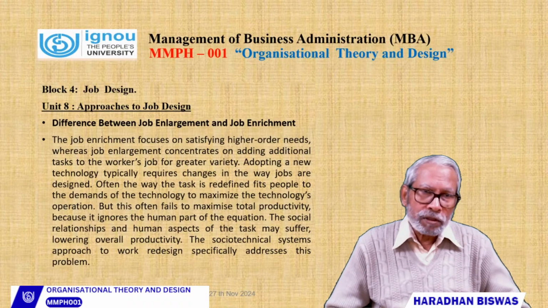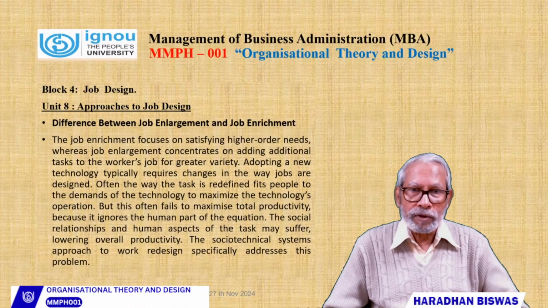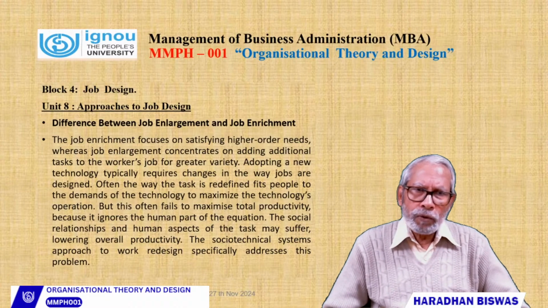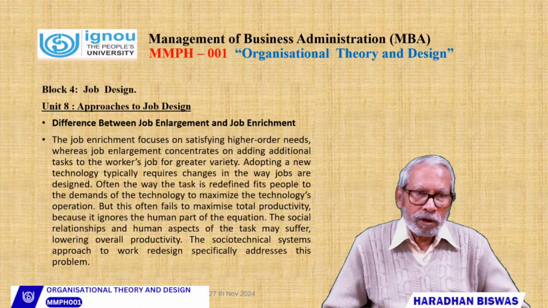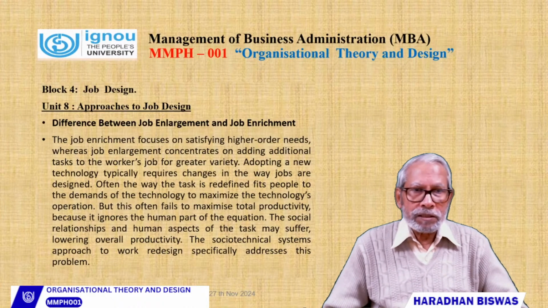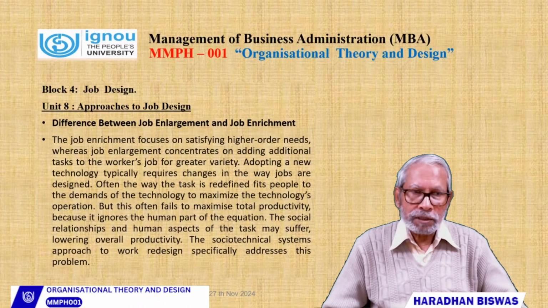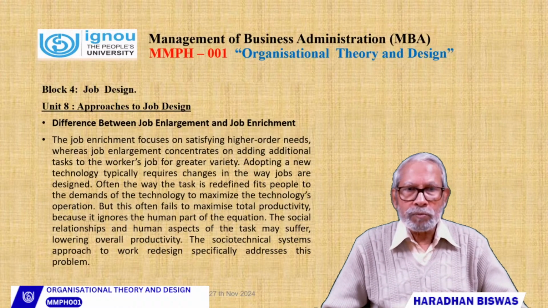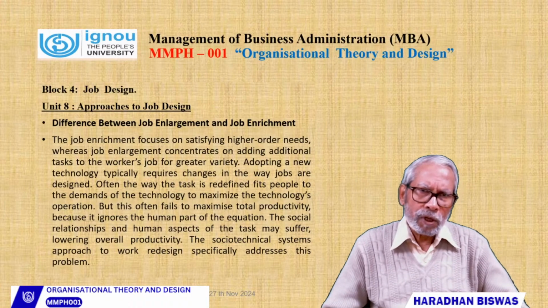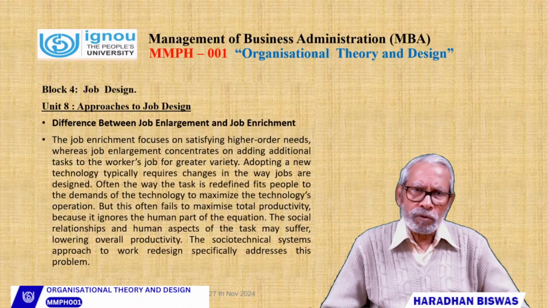Adopting a new technology typically requires changes in the way jobs are designed. So often the way tasks are done is redefined. It fits people to the demands of the technology to maximize the technology's operations. But this often fails to maximize total productivity because it ignores the human part of the equation. Because sometimes, see, those in R&D take much time, but they aim for perfection. This is required. The technology as such demands maximum technological operations. In that case, those who are in the R&D world.